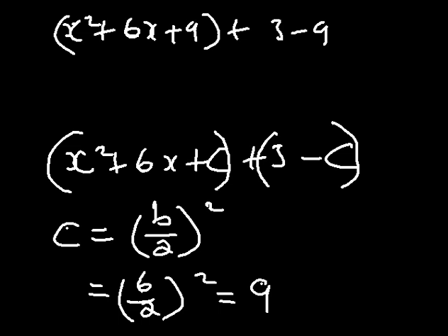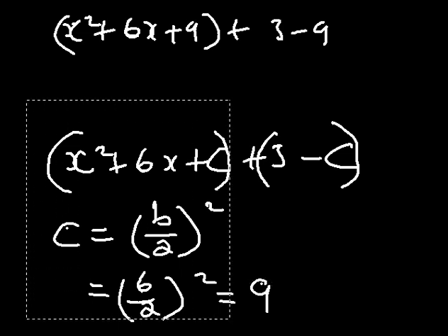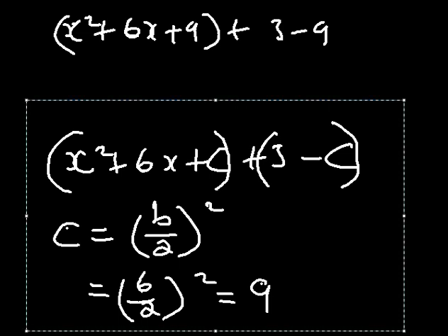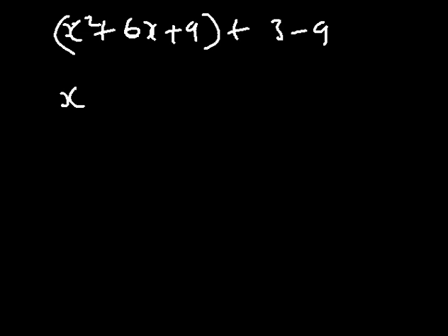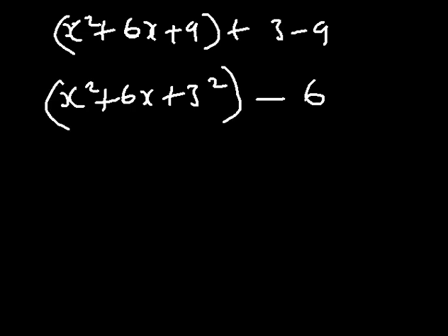And on the same case, we should express this to have the power of 2. Mind you, whatever the case, the value we calculate from here is given as the perfect square. So we should express 9 to have the power of 2. Which means we'll have x squared plus 6x plus 3 to the power 2, like that, and minus 6. Then on the same case, we should ignore the middle part, and we should give each sign to this one. So in this case, we'll have x squared plus 3 to the power 2.